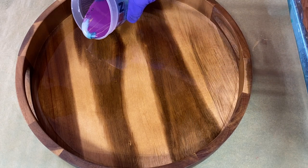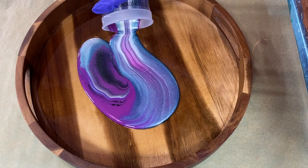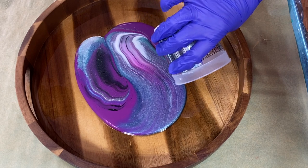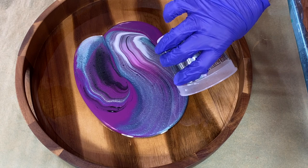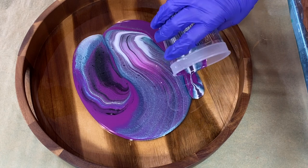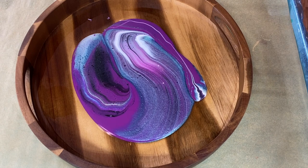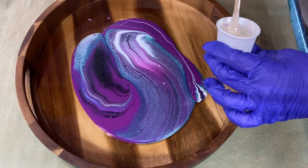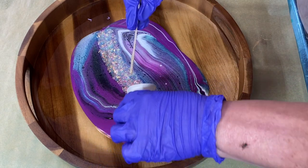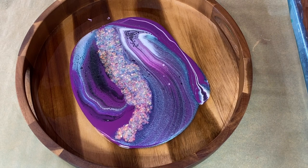So what I'm going to do here is do my normal pour. Gosh, that's pretty right there. And then just before I tilt it, I'm going to put some glitter in there. See. Well, that's party.